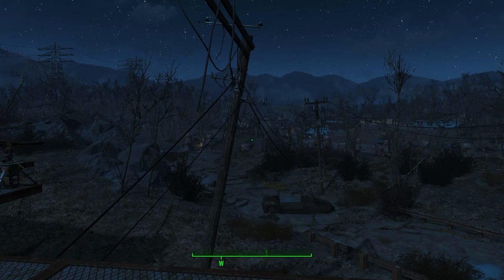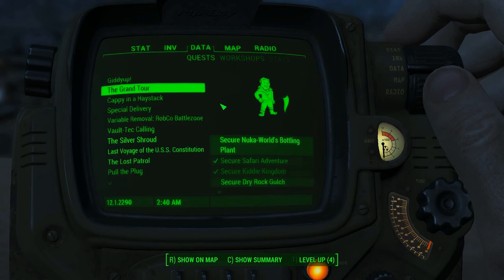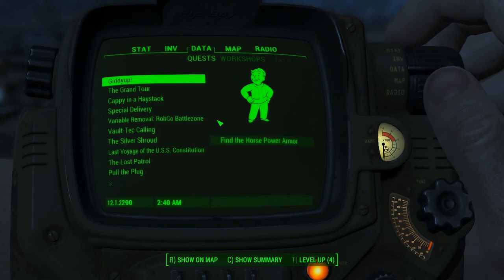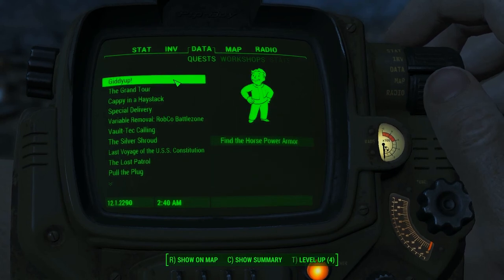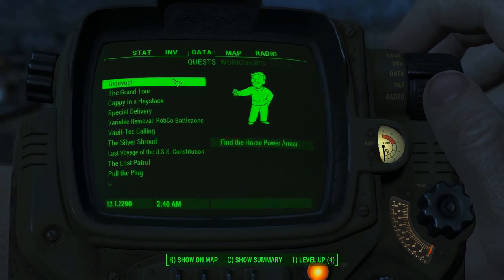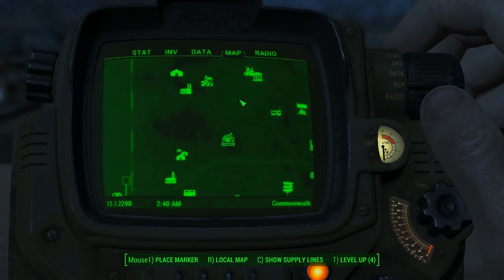And today we're going to go off on kind of a strange quest. The Giddyup quest to find the horse power armor. Now, you're not going to get this unless you actually downloaded the Giddyup horse power armor mod, which was free in the Creation Club for a little bit, so I decided to go for that. Now, where are we going?